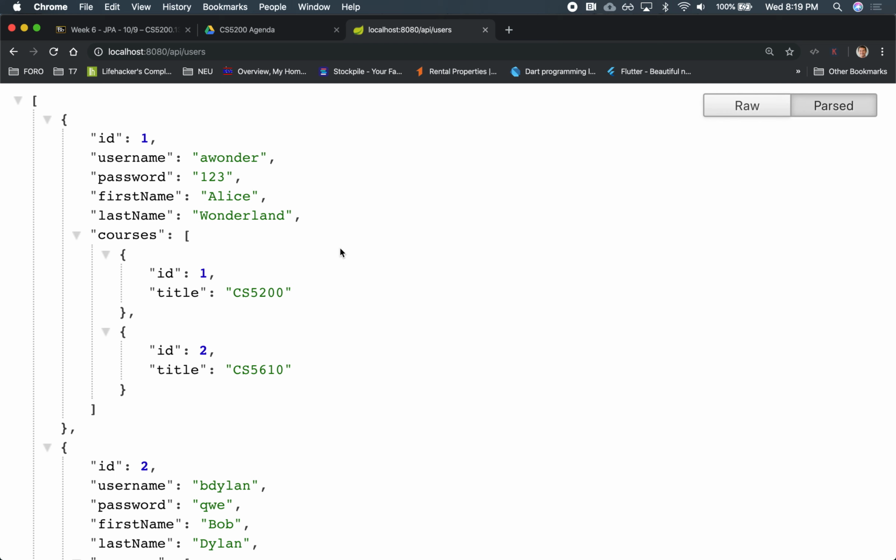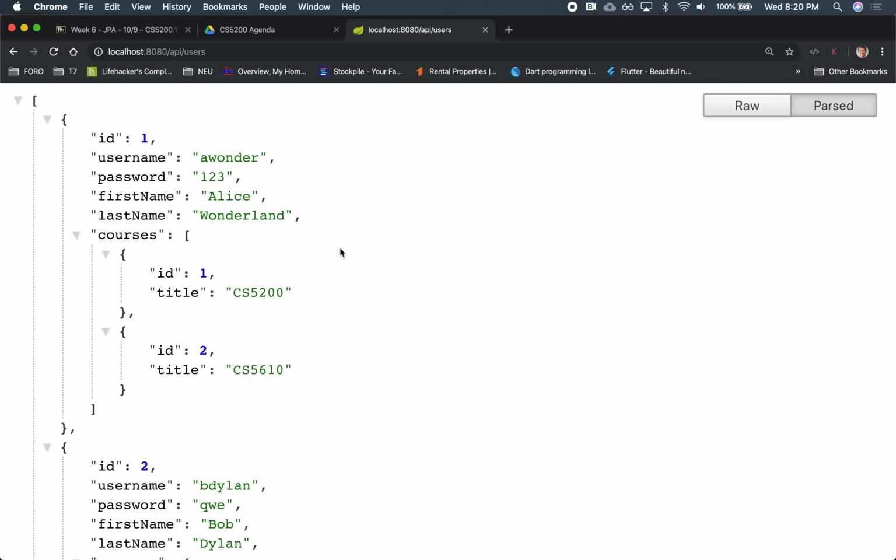Are you lazy loading or are you eagerly loading? The default is to eagerly load the data. If you have a parent and you have all these children, the default is to eagerly load the children of all the parents, which could be very expensive.